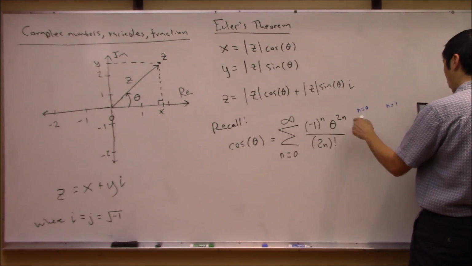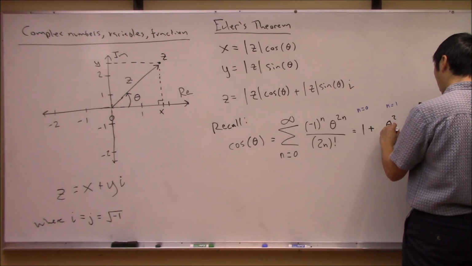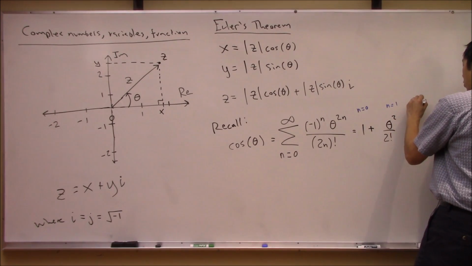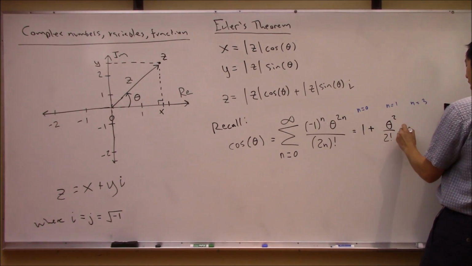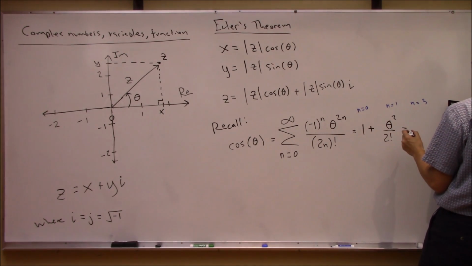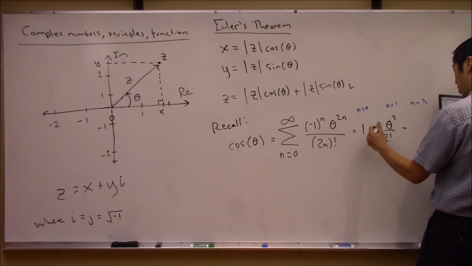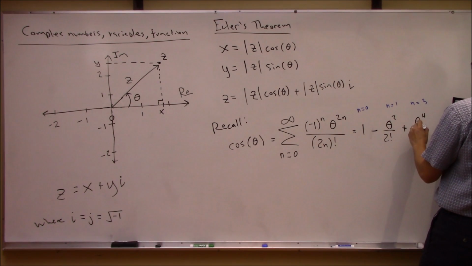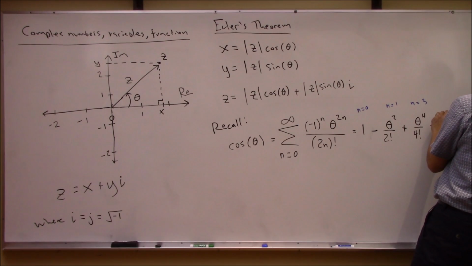So you see, at the end of the day, when you work all that out, this is going to be theta squared all over 2 factorial. Okay, and then let's look at the n equals 3 term. This is going to flip the sign, so you get a minus, oh no, I'm sorry, I already screwed the signs up. This should be minus, and then we get a plus. There we go. So this will be theta to the 4th all over 4 factorial. And I think you get the pattern. This is just going to keep going. So then you're going to get theta to the 6th over 6 factorial, right?